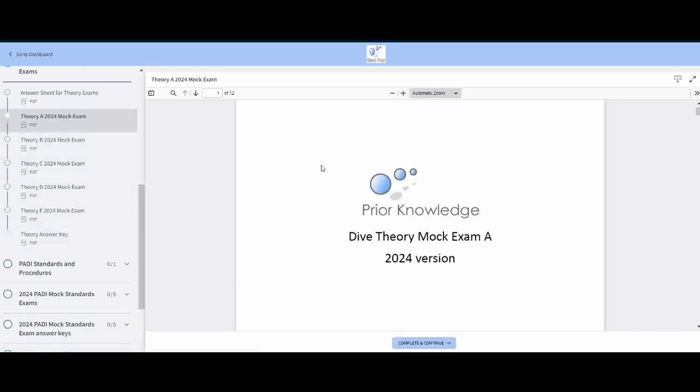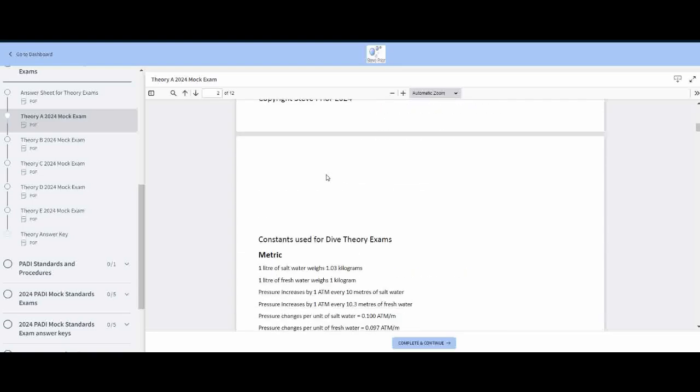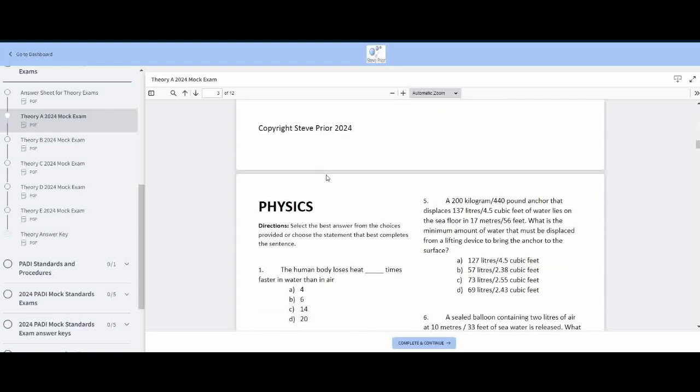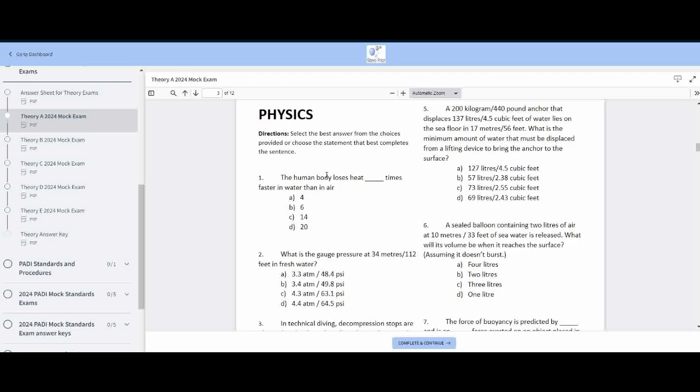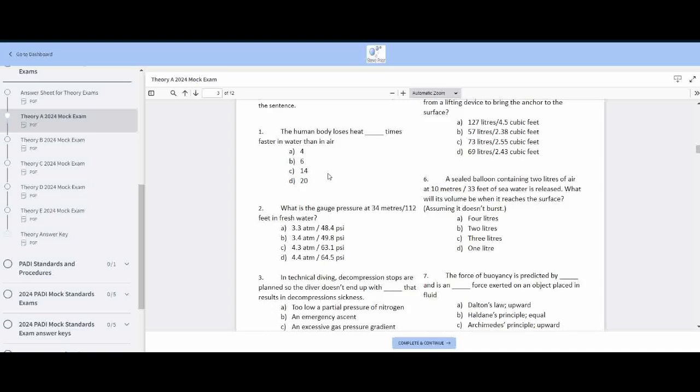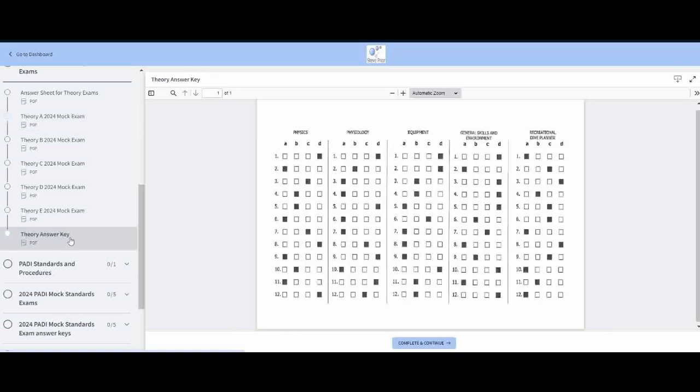Now, these mock exams are a replica of what an instructor would need to take on their instructor exams, so you can get a real insight as to what they have to go through. But when you look at the questions, they're going to be very familiar to you because theory is theory, and you can just work your way through just to make sure that you've got the same level of knowledge as an instructor. You can check your answers; all of the answers are here, so you can find out if you're on target or not. And if you're not, you can go back to that subject again and work through the video again and see which bits you've missed.